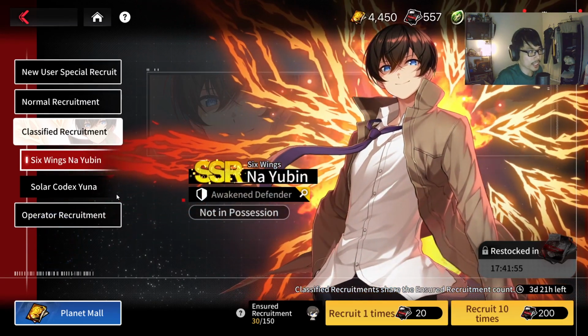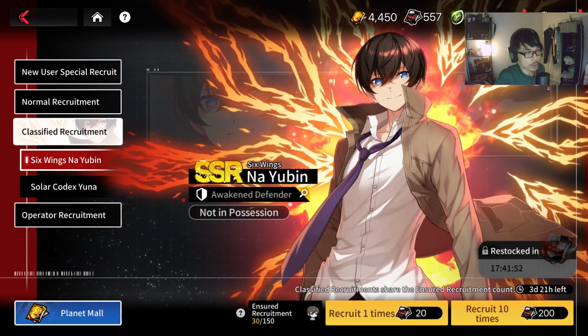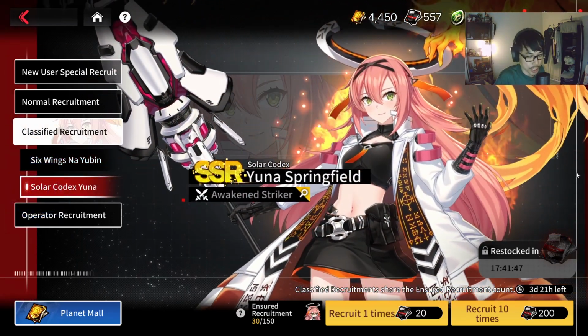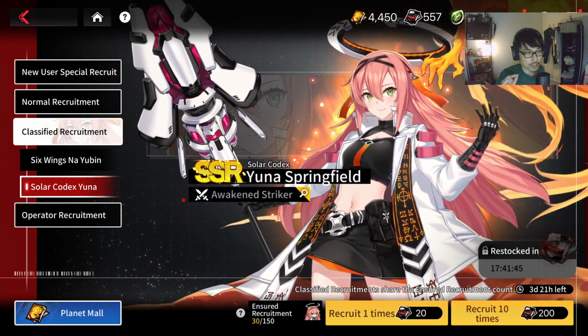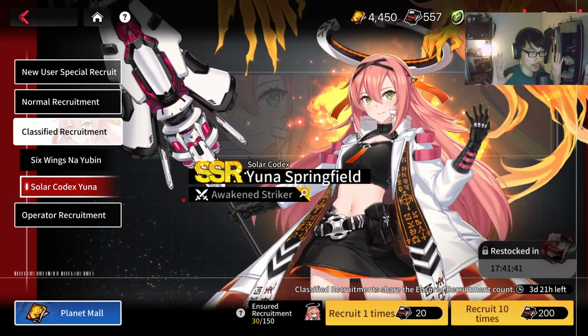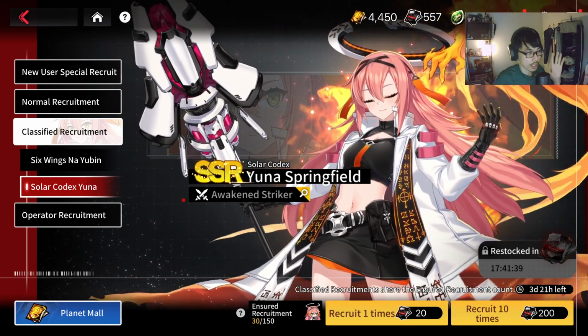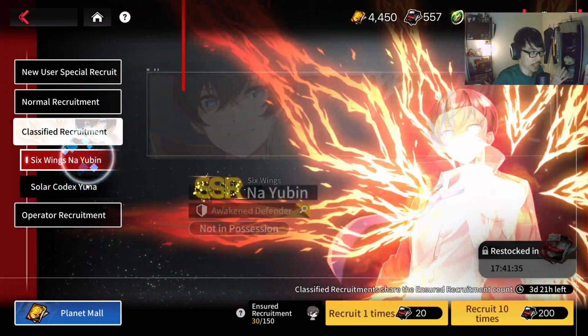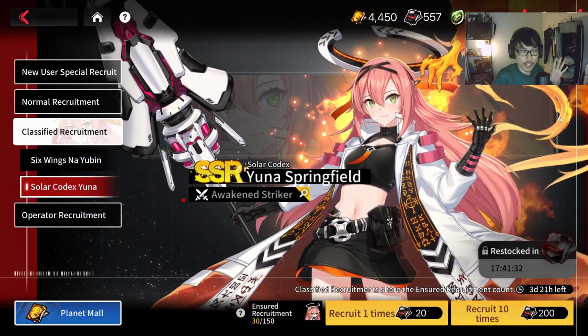Now let's talk about the Awaken units right now. If you are new to the game, I wouldn't recommend Awaken Na Yubin. I would recommend Awaken Yuna. She's going to be really strong, and I saw that Awaken Xiaoyun is coming next. I will make a separate video talking about that, so please bear with me for a little bit. So Awaken Yuna is going to be by far the better Awaken to get between these two right now, if you are new to the game, if you are a new player.